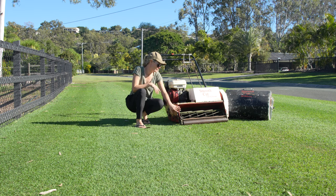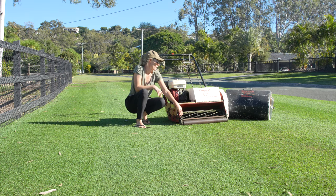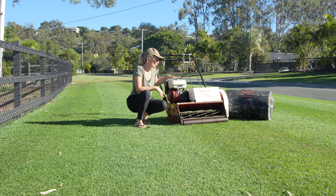So this has an 11 blade cutting reel. It doesn't have a teasing rake or anything like that, but it's an optional add-on. I didn't buy this. It was going to the tip if you didn't take it, do you want it? And I took it. It was pretty rough, but it had an old Honda on it and I knew that they're pretty reliable. So thankfully, so far so good.